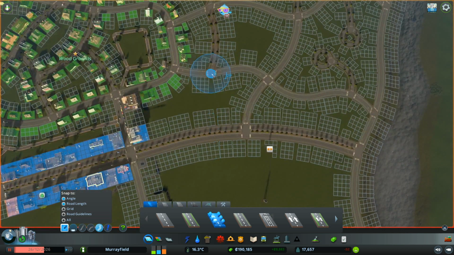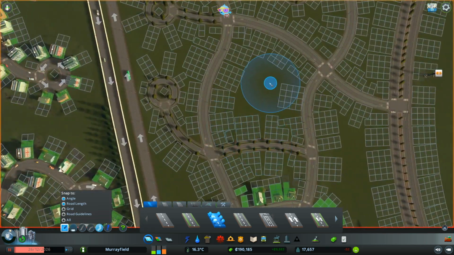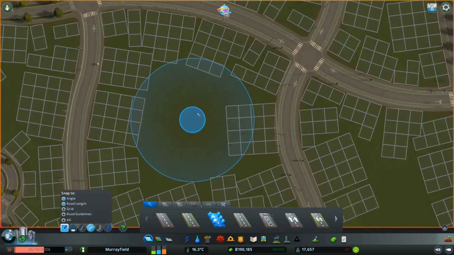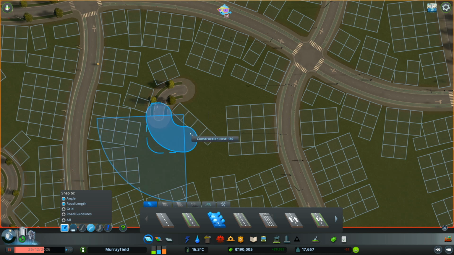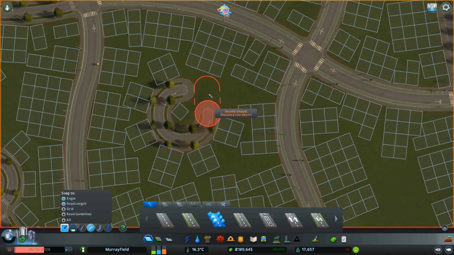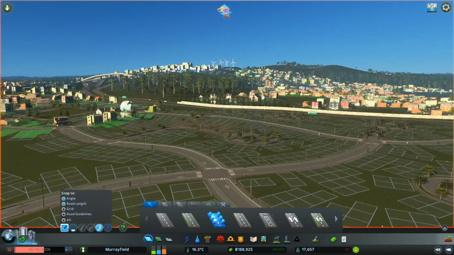I'm going to do this, and we'll probably leave this as park space. Probably this last cul-de-sac here, and then we'll get to doing some zoning. I did a tutorial on creative zoning for aesthetic. It is in that tutorial playlist linked below. Perfect.